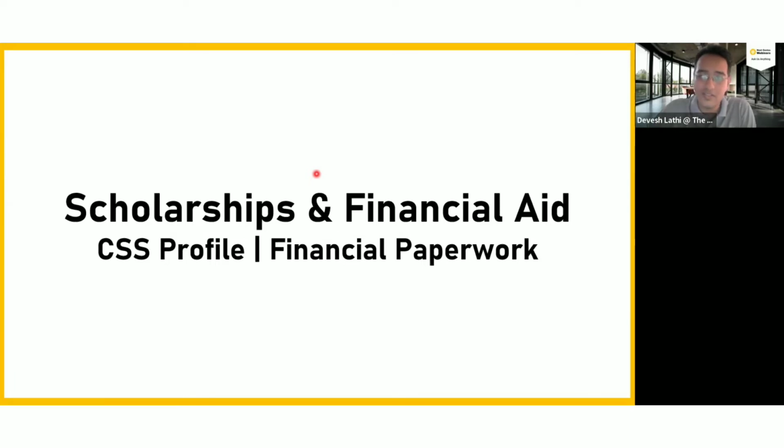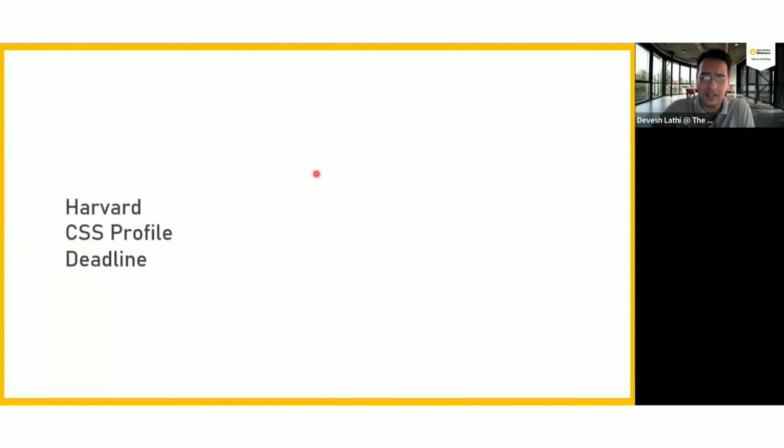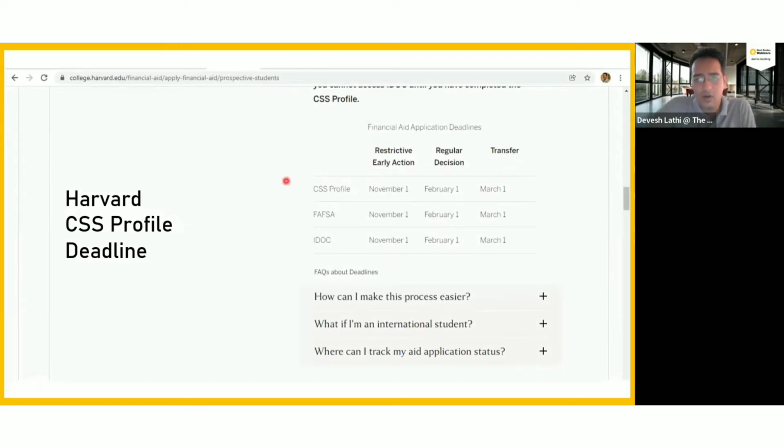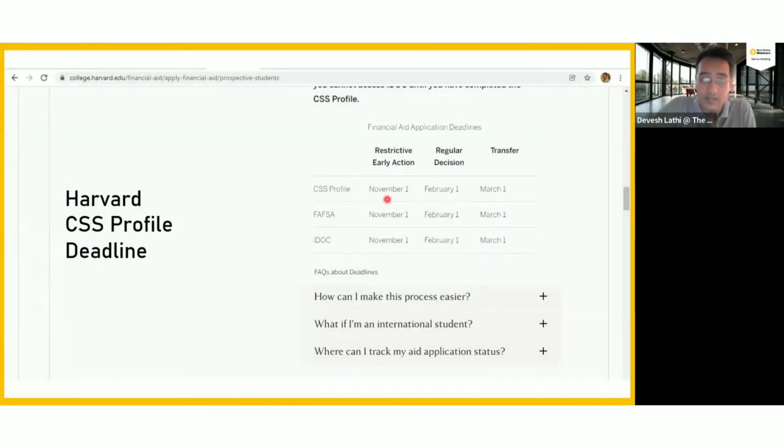So when you're applying to colleges, again, you need to submit your CSS profile and accompanying paperwork, your tax documents, and things like that. And for that also, there are specific deadlines which are provided by the colleges. So if you talk about Harvard, the CSS profile submission deadline, if you're applying REA, is the same as the application deadline, which is November 1. But if you're applying regular decision, then you can submit the CSS profile by Feb 1. So the regular decision application deadline for Harvard is Jan 1, but the CSS profile can go until Feb 1, right? But in the restrictive EA format, the application deadline as well as the CSS profile submission deadline is November 1, right? So that is one.